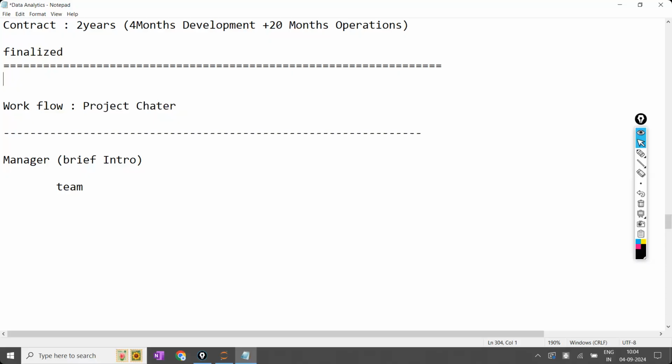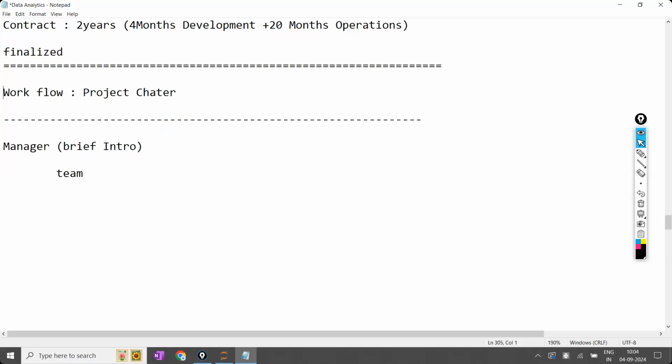In that, highly confidential information will be there. Only the manager level people know who the client is, how much the budget is, what the salaries are, and how much profit the company is going to make once this project is completed. All these things are in that report, and that is called the project charter. Only the high level people know this. Mid-range people and low level people will not understand this. They don't know this. Information will not be leaked to those people.